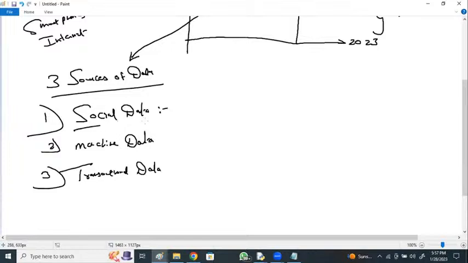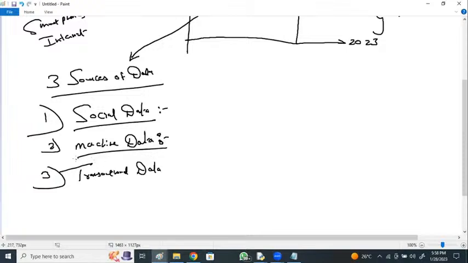See, what is social data? Data which got generated from social sites, like Amazon, Facebook, Twitter, all this, right? And machine data means the data which got generated by reading or scanning barcodes and RFID chips. Whenever you go to any shopping mall, for the items you purchase, huge data gets generated by reading or scanning the barcodes.